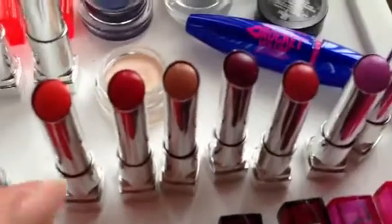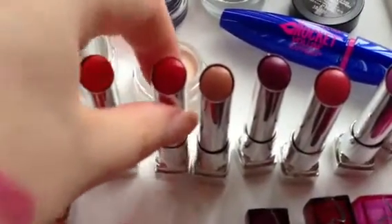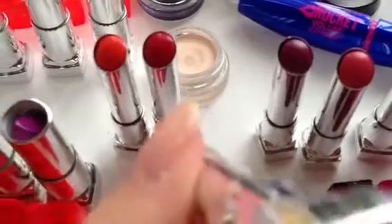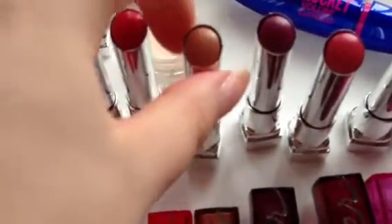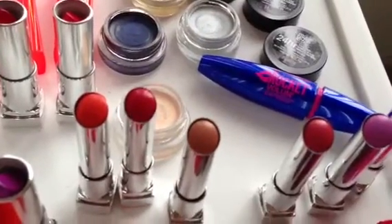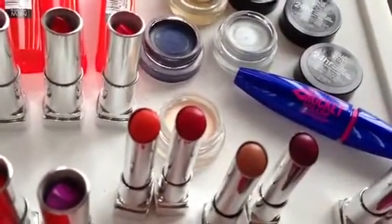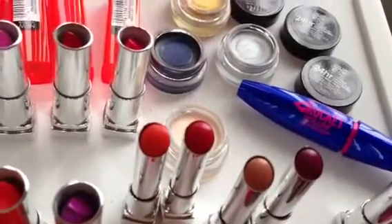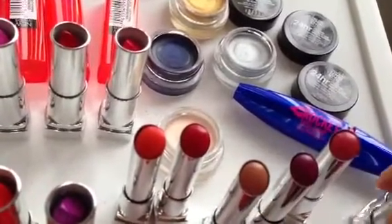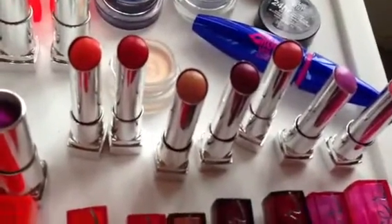Let me go ahead and show you the shades and then swatches. This is number 40 in Orange Attitude — really pretty. This is number 45, Who Wore It Redder. Number 15 in Some Like It Taupe. I really like the buttery consistency of these shades. Then we have number 100, A Plum Prospect — really pretty. Number 75 in Rose of Attraction. Number 90 in Oh La Lilac. These are all so gorgeous. And then number 60, Petal Rebel — gorgeous. As you can see, these are going to look amazing on every skin tone.